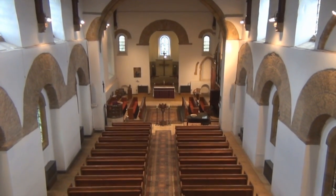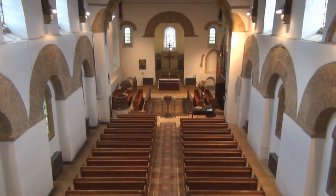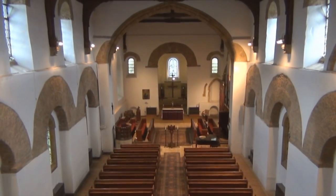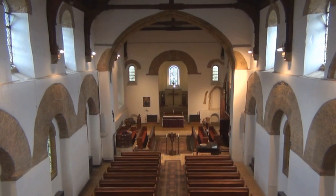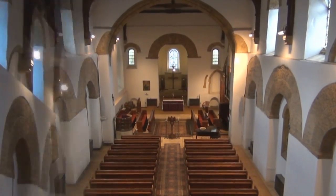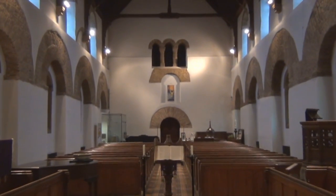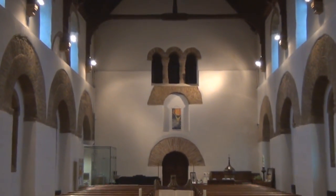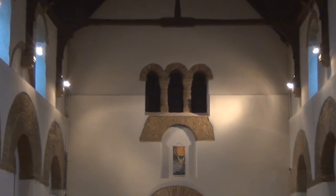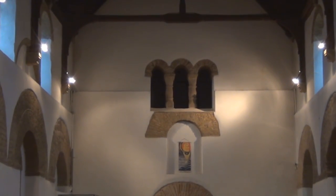To stand in the nave today, it's awesome to think that Christians have been gathering there for over a thousand years. The nave measures 60 feet long but was originally much wider, with open arches on the north and south sides leading to numerous porticoes. These were possibly used as side chapels but were totally abandoned before the Norman Conquest. The west end of the nave was the original entrance to the church. Above the stone arched doorway there is a small block doorway, which may have been the entrance from an upper floor of the west door building to a supported wooden gallery, possibly used as a viewing chamber for bell ringers.